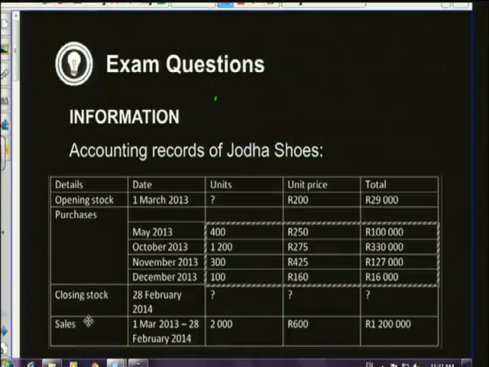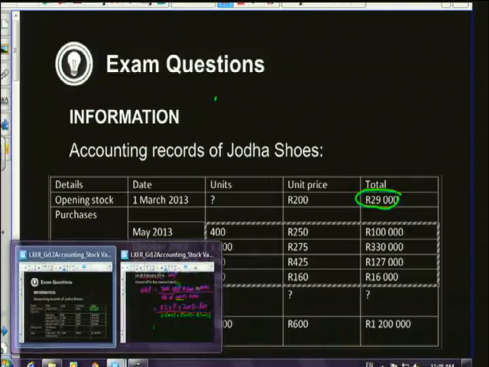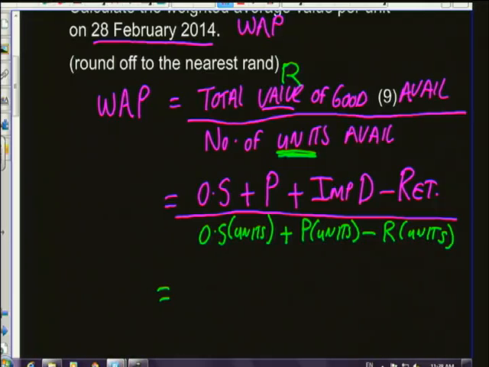Okay, right, I'm going to start off with my opening stock. So at the beginning of the year, I am looking at the total value in terms of my opening stock. So the total value is 29,000. So let's take that through. Okay, so opening stock, the rand value, 29,000. Okay, let's stick with the pink. Okay, so I've got 29,000, and I'm going to put a rand sign in front so we know we're dealing with the value of goods available.